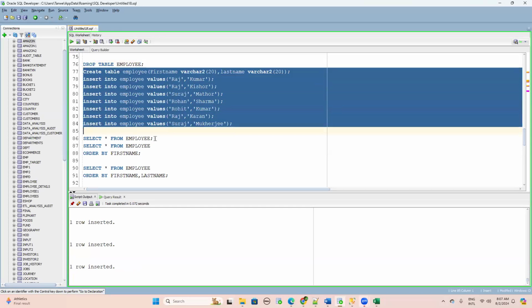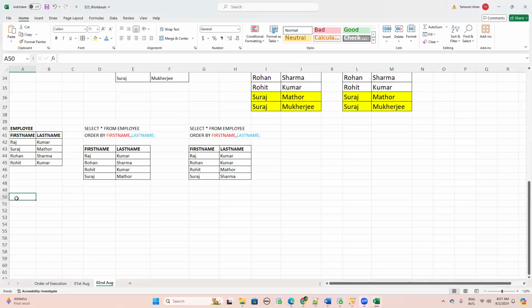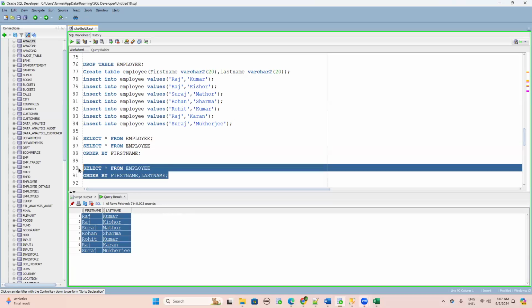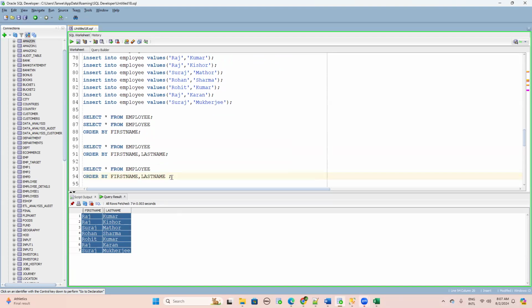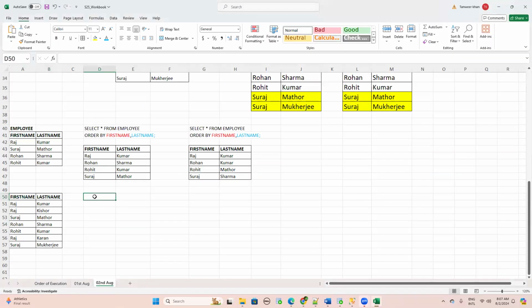Now, we have the same table, this employee table, where we have multiple records with the same name. Let us understand it again. Now, I have a question and I need a response from all of you. In this query, I will do a small modification. First of all, tell me the meaning of this query.